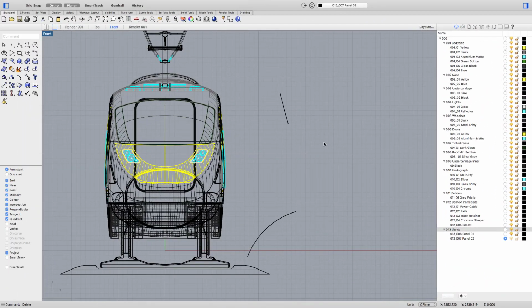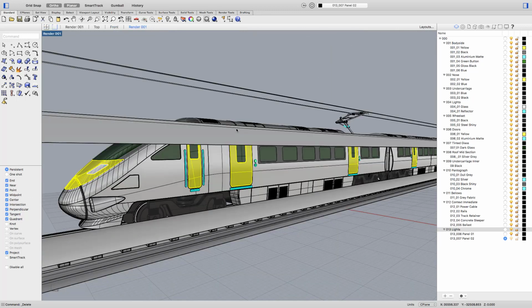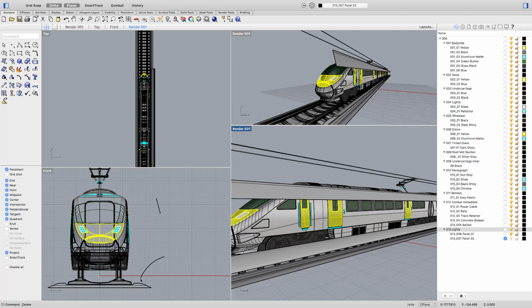Okay, so we're back in Rhino now, and I created an arc and a line, and I extruded these, and the idea is to create a couple of panels that we can use to bounce some light onto the side of the train. This lower panel is curved, and the idea is that this will hopefully let the light diminish, so it should light up the wheel set and the undercarriage, and then as the curvature moves away from the train, that light should gradually fade.